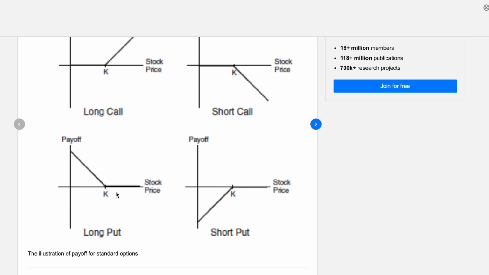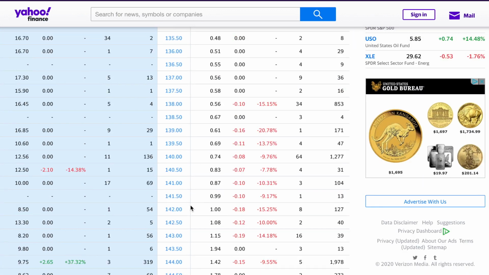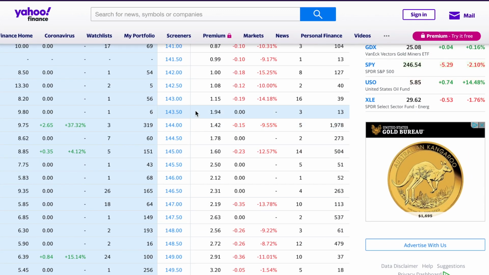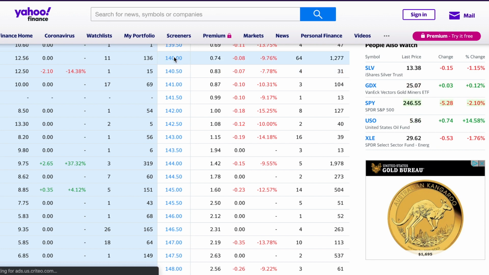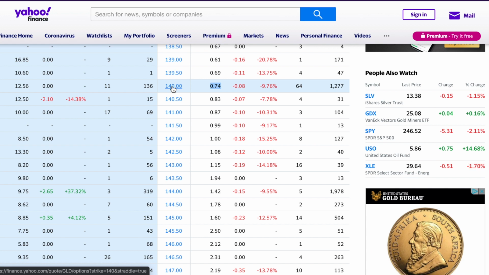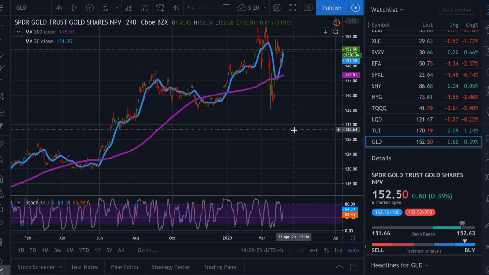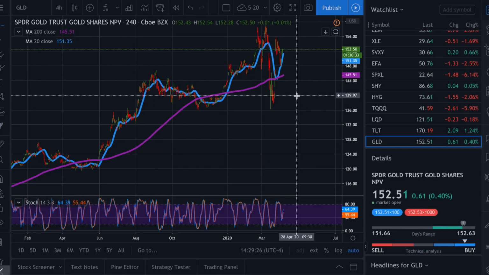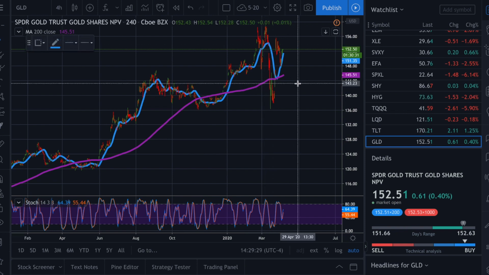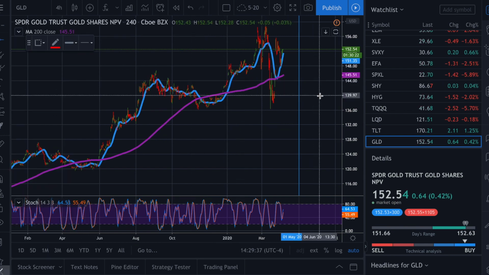So let's think about this. If currently gold is trading at 150 and we buy an option that gives us the right to sell it at, let's see, it's trading at 150, so let's go for 140, right? So if we buy this put option that gives us the right to sell 100 shares of this ETF at 140 in a month, that means that if in a month it goes down, let's pull up the chart. Here's 140 approximately. We'll put a line. We'll use May 1st again. Boom. We'll grab a horizontal line and we'll put it at 140 approximately.